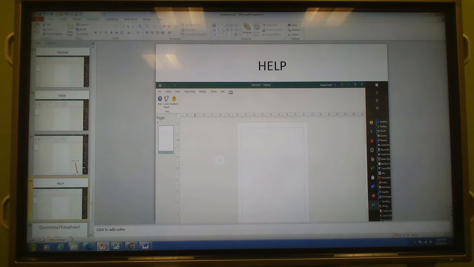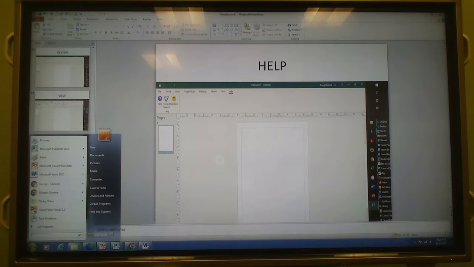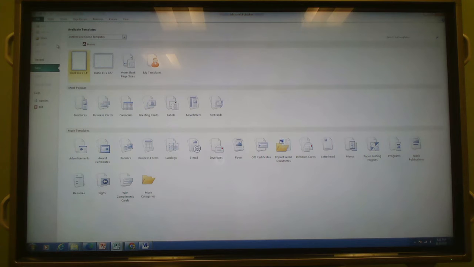Okay, let me show you now with the live version of Publisher how I do a lot of signage here around the library. I'm going to open up my Start menu, go to Publisher, and notice right away this is my backstage view. I've got where I can open up another file, or make a new file, print it and all the rest. Notice here you've got a bunch of templates. You can choose a bunch of these and play with them. We're going to do that next time, but I'm going to start from scratch.